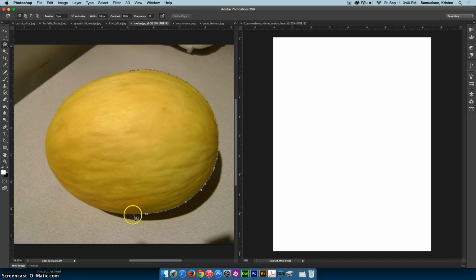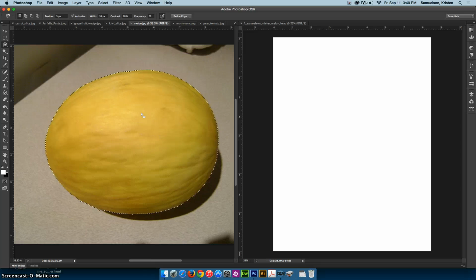So you can click and drag a point and drag a point, and if you accidentally messed up like I just did there because my hand slipped, that's okay. Keep going. Allow Photoshop to go all the way around because we can fix those small errors. And then when you get back to the beginning, you notice that the little tool gets a circle at the bottom right corner. That's saying that we can connect the dots. And now we get the marching ants showing that we have made our selection.